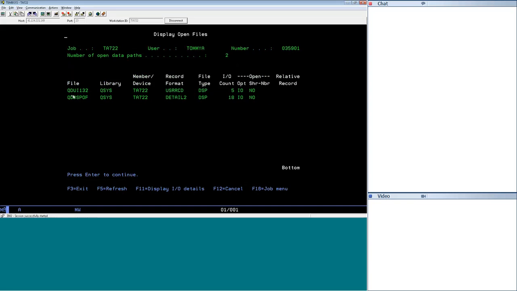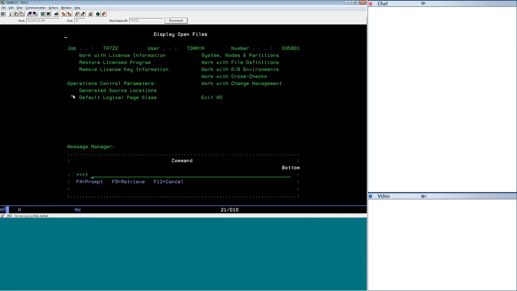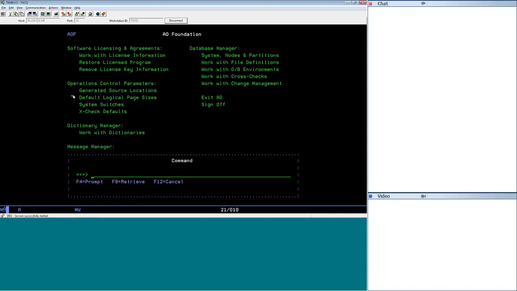This display job command is a CL command, but it does have a matching API, which means that you can actually do this type of checking from inside an RPG program. You would first of all have to find the API that gives you a list of all active jobs, and then that will give you the identifiers for all active jobs, and then you would use this display job command or API to display how many open data paths there are in each of the jobs.